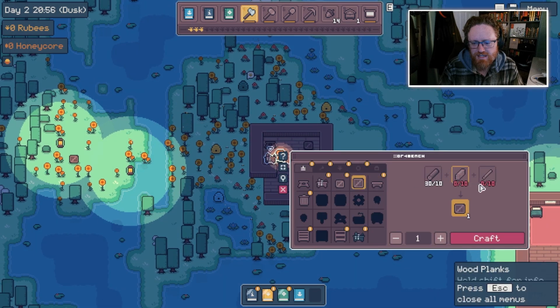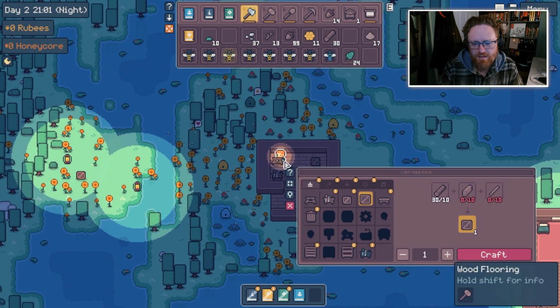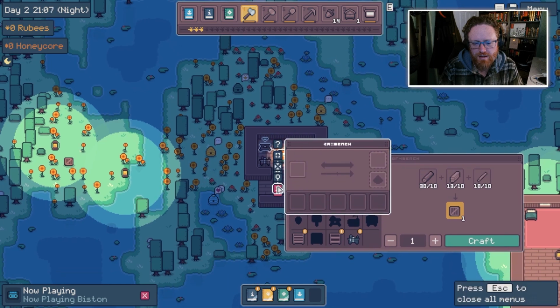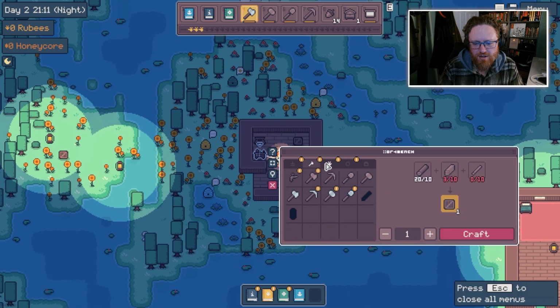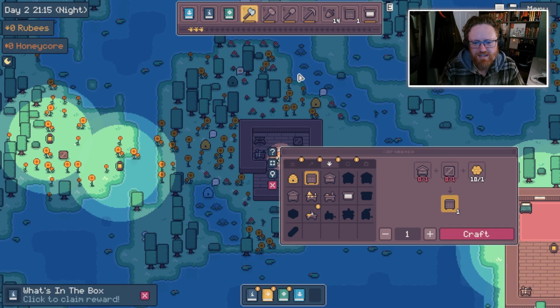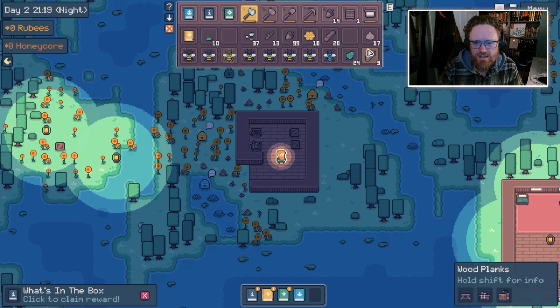I want to make a crate. I left the sticks in the thing. Hey, sticks, come out. Come out where I can mess with you. Okay, so now I can make a crate. And now that I've made a crate, I can make a bee box. Let's do it. So now I have a bee box. Put a bee box over here.